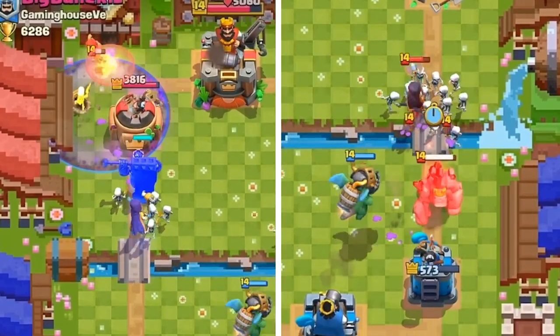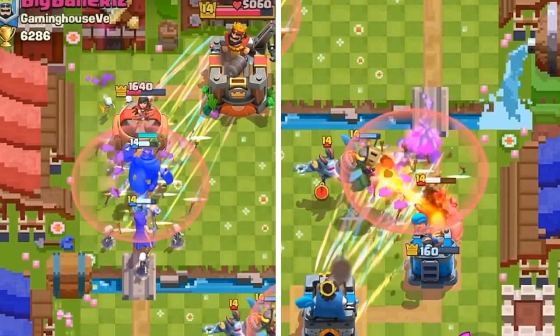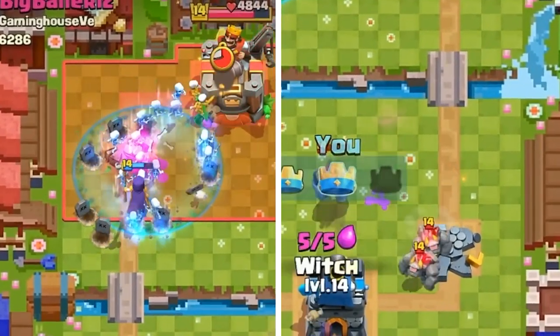Let's go Skeleton Army on the Night Witch, hopefully to force out a Zap spell, which allows the Inferno to absolutely melt and destroy the Golem. Arrows going down, finish the Night Witch off. Golem gets exploded. And there we go. The left tower going down. A battle for the 3 crown. Come on, Skeleton King, get in there, please.